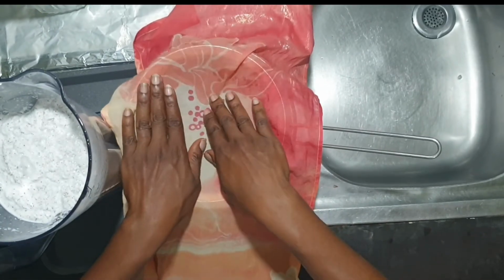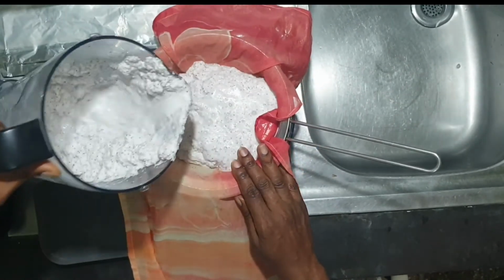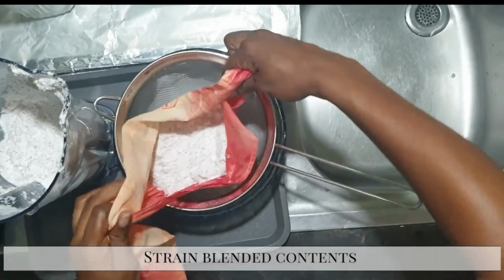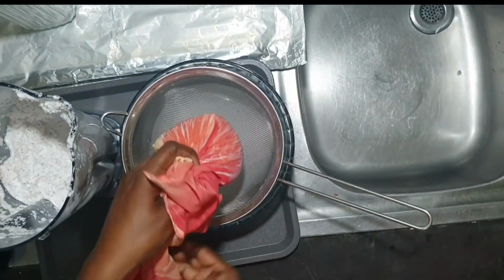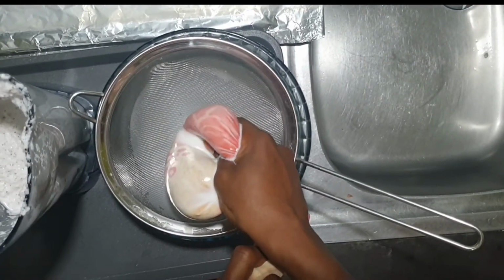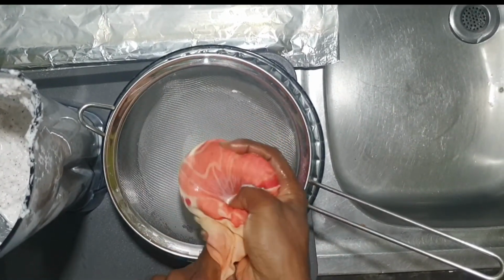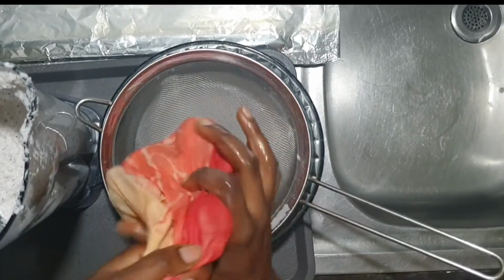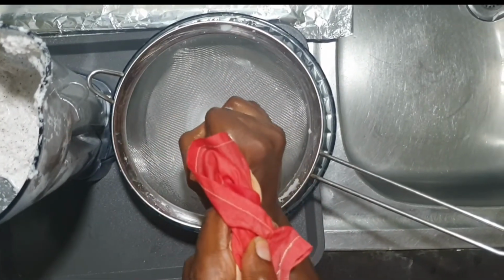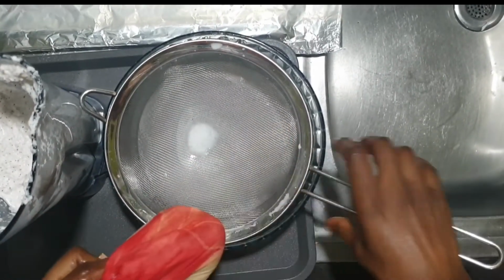I just put it in the sieve and then I pour a bit of the milk in, take it out like this, and then just squeeze the milk out. You need to make sure your hands are clean before you do this. So I squeeze it out and let me show you.